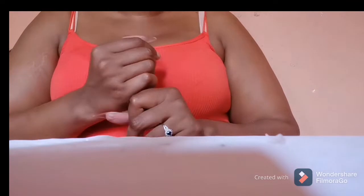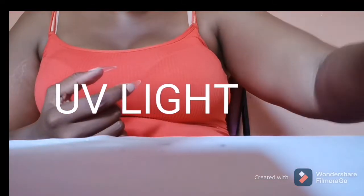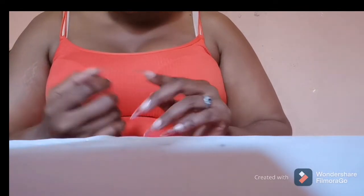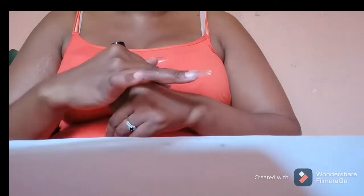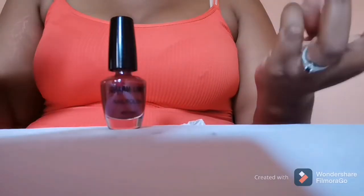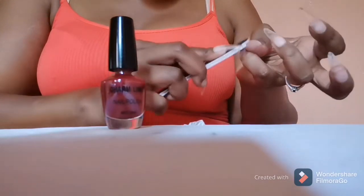And you can buy those nail lights. I forgot the name. Those lights. And you can buy gel instead of nail polish. I do whatever I want to do, guys. I tried polishing this nail.